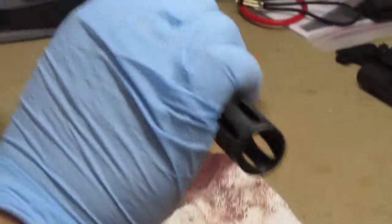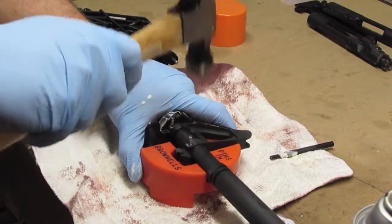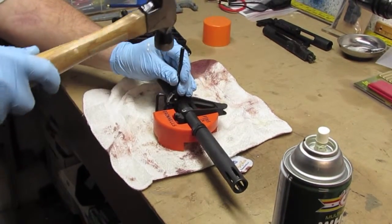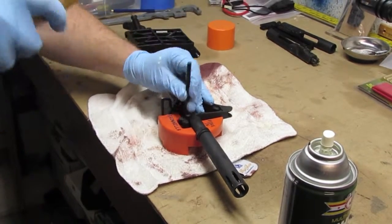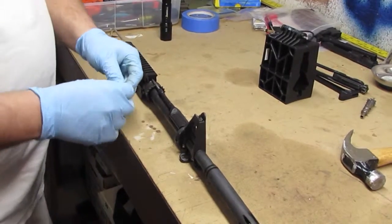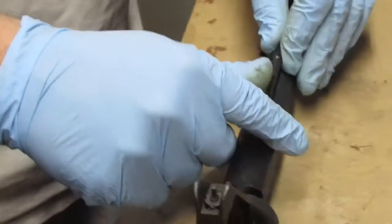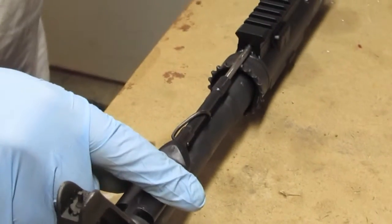So now I'm just going to check my alignment. And we're going to go to town here. And we're good. Alright, here we go. So now I got the piston all installed. I just got to put the collar in here for the actual piston itself. So that's just going to slip in there like that. And then it's just going to slide right over the top of there. Now it's locked in. So as you can see, that's locked.